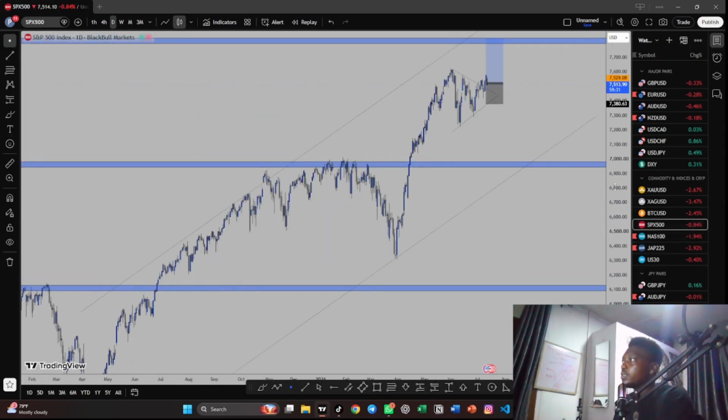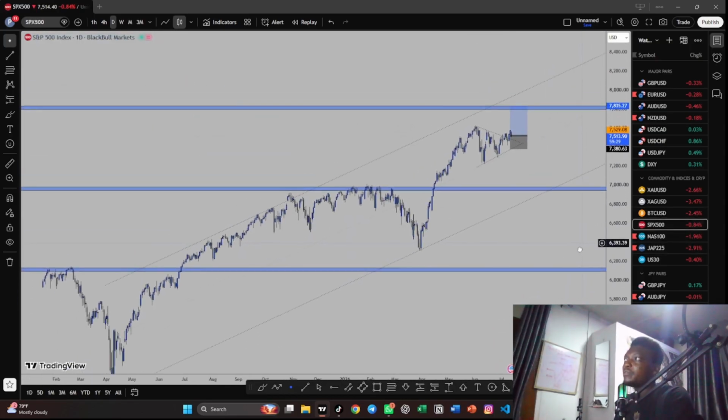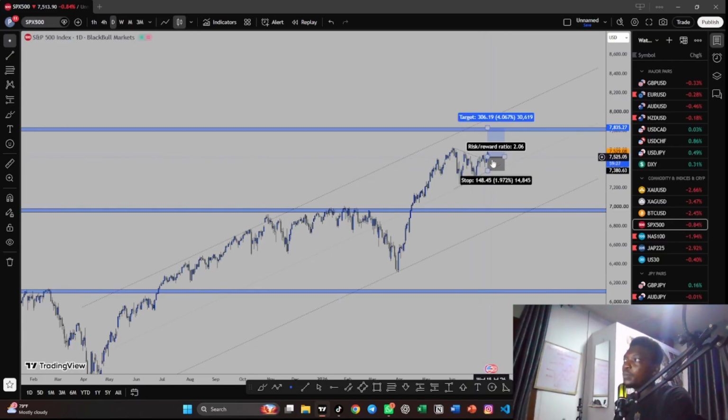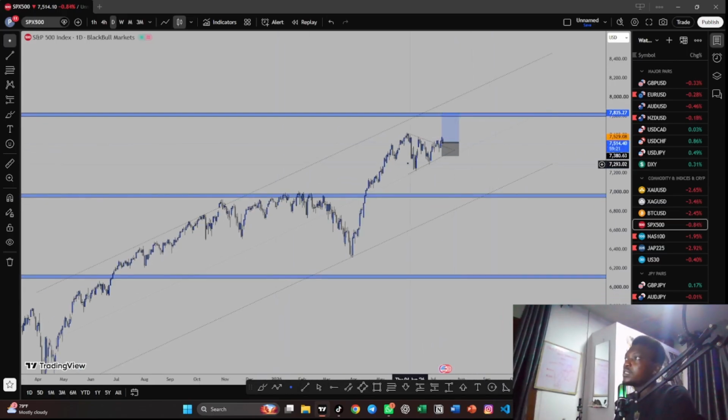Next one here is S&P 500. We break through of this triangle pattern. I don't take this trade. I only put this here hypothetically to see how this market is going to move. I don't take this, but I'm actually expecting the bullish continuation.